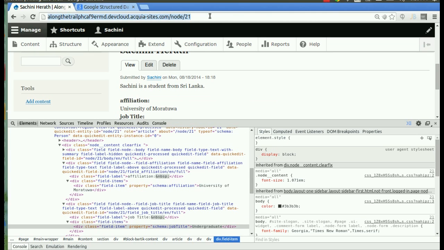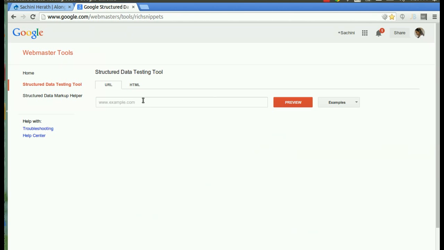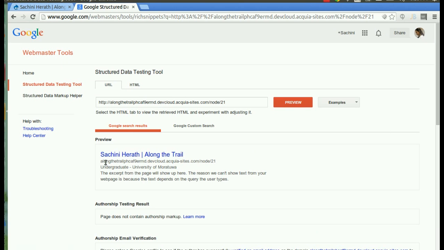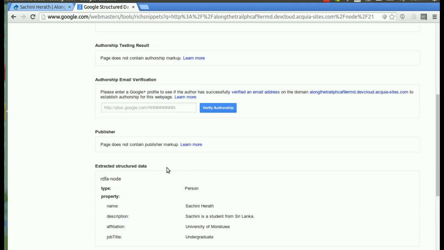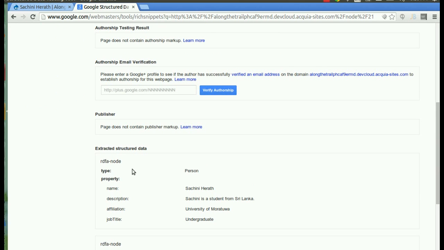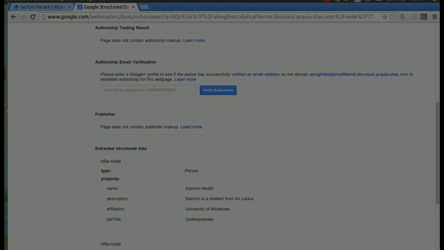You can also verify it using Google structured data testing tool, and you would find the job title and affiliation appearing in the preview, and also in extracted data, type maps to person, and the other 4 mappings we specified.